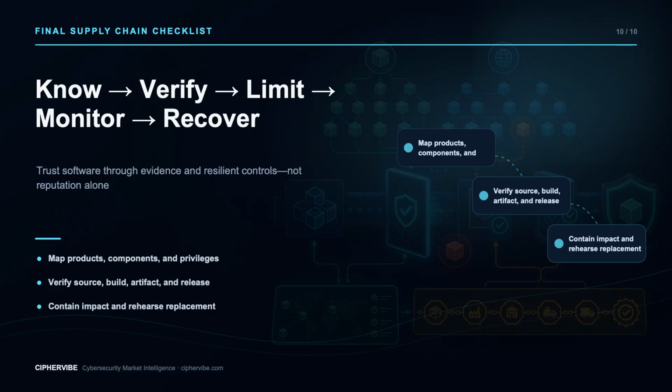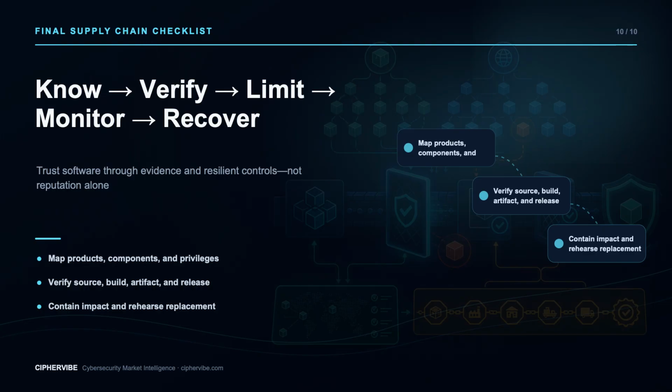Use NIST SSDF or another appropriate framework as a shared vocabulary, not a checkbox promise. Maintain deployment inventory and usable SBOM data. Protect source, builds, secrets, signing, registries, and releases. Verify signatures and provenance where supported. Test behavior and enforce policy before promotion. Limit runtime privilege, stage updates, monitor change, and keep a rollback path. Prepare vendor contacts, incident decisions, notification paths, evidence collection, and alternatives before a crisis.